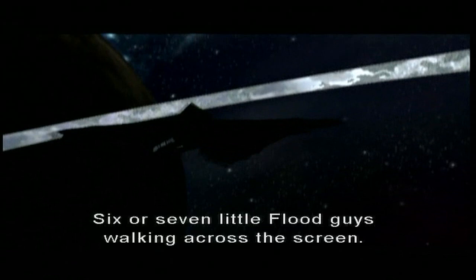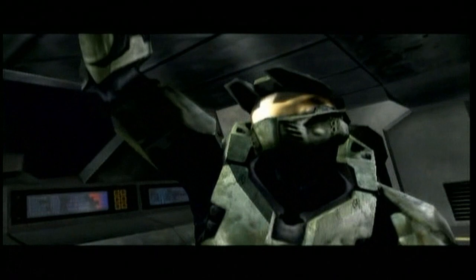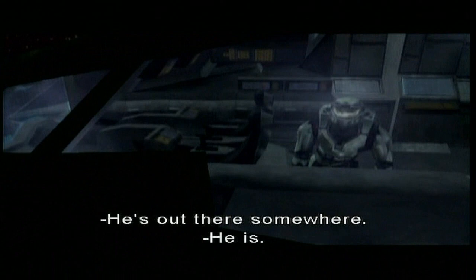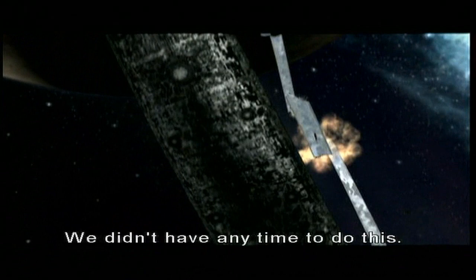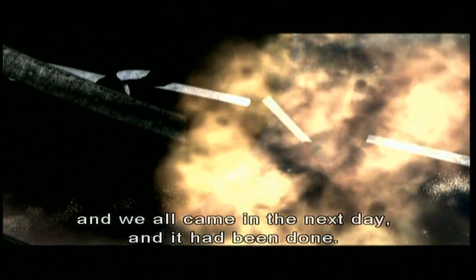There is no sound in outer space. Wow, this game was awesome. Shut them down, we'll need them later. There is no sound in outer space. It's true. I got a little bit too close to those particles, maybe. But that's all right. Here we go — Private Dustin Echoes. He's out there somewhere. We almost — I don't even know how this happened. We didn't have any time to do this. I don't know how the ring ever even blew up. Marcus made it blow up one night and we all came in the next day and it had been done.